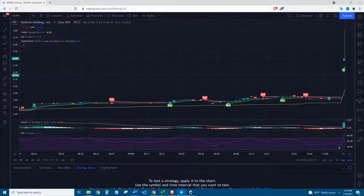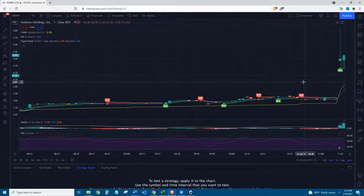But another thing that I do when I'm looking at trades, and especially in halts, and I have time to actually do a little bit of research before the stock starts to move, this is one of the things that I show you guys in the course. So you guys are getting a little free tip here, you members in the chat room, even if you're not on the course.